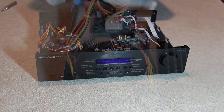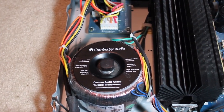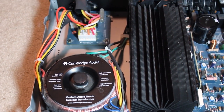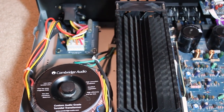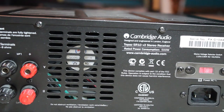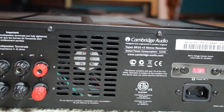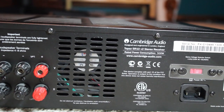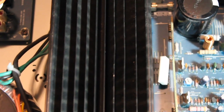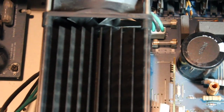Apparently, the SR-10's quiet signals are achieved in large part thanks to its toroidal power transformer, whose ring-shaped windings reduce the amount of electrical interference greatly. Everything inside the SR-10 seems well-built, especially for a supposedly entry-level hi-fi receiver. At the back of the unit is a variable speed fan that keeps the components from overheating during extended operation. Generally, this fan only comes on after about an hour of playback, and it's very quiet. You definitely won't notice it.